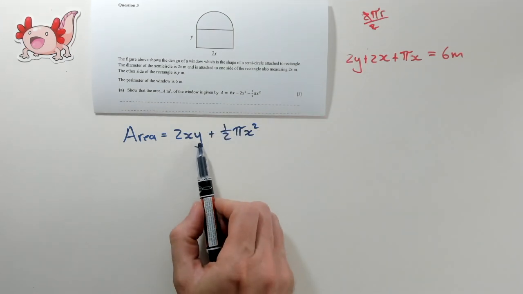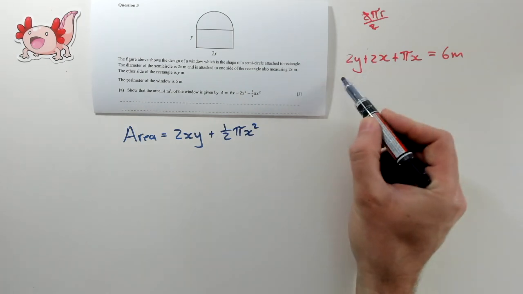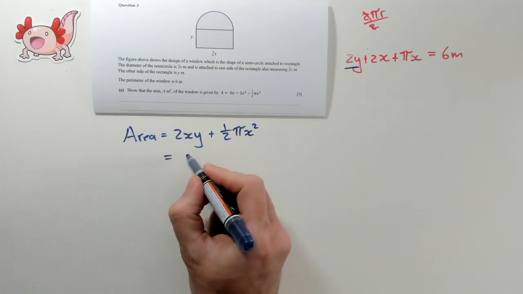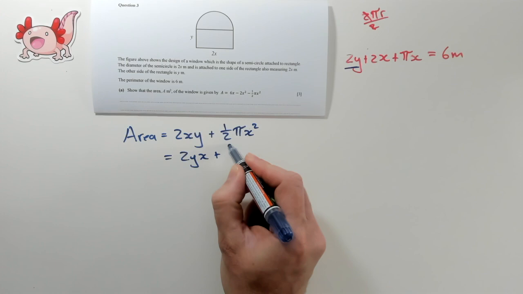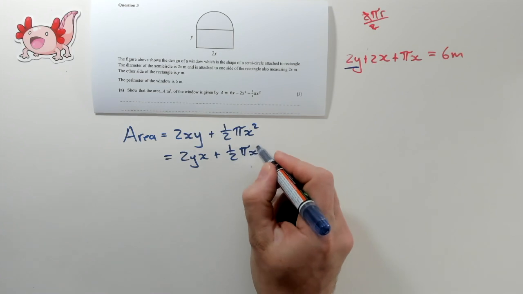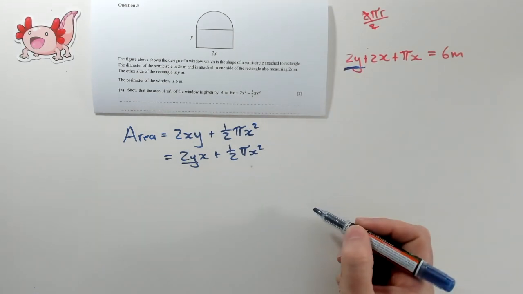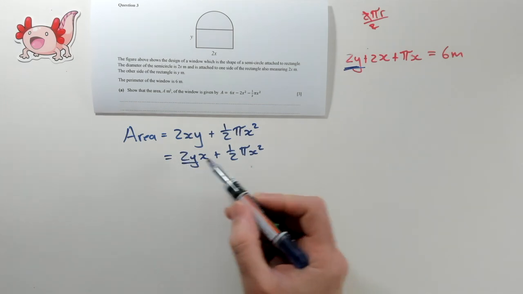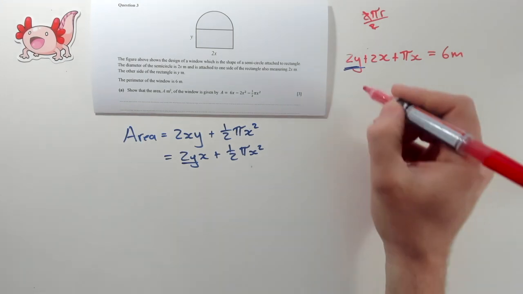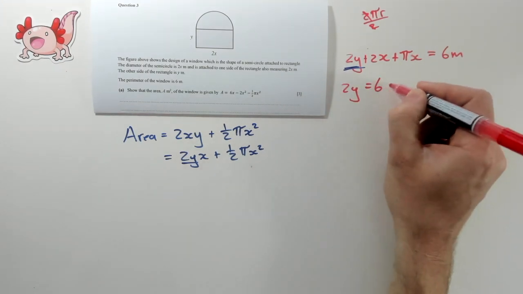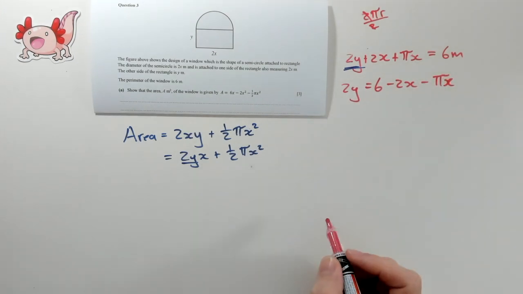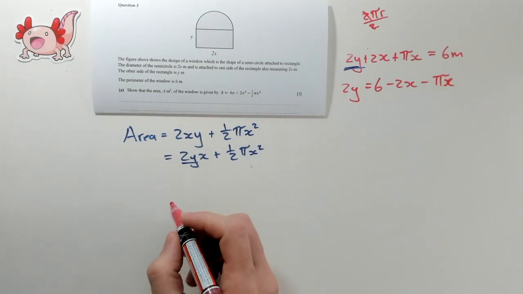But I can't derive this because I have two different variables. And this is where this is kind of important for me, because now I know the 2y, I can sub the 2y in here. I'll rewrite this so it looks 2yx. I got kind of lucky with the variables in this case. Sorry, just out of habit writing r. So the 2y and the 2y is going to be the same. If there wasn't a 2y in here and just a y, then I'd just divide everything here by 2. But now, since it's very convenient, I'm just going to do 6 minus 2x minus pi x. There we go. And I'm going to sub in this part in here.